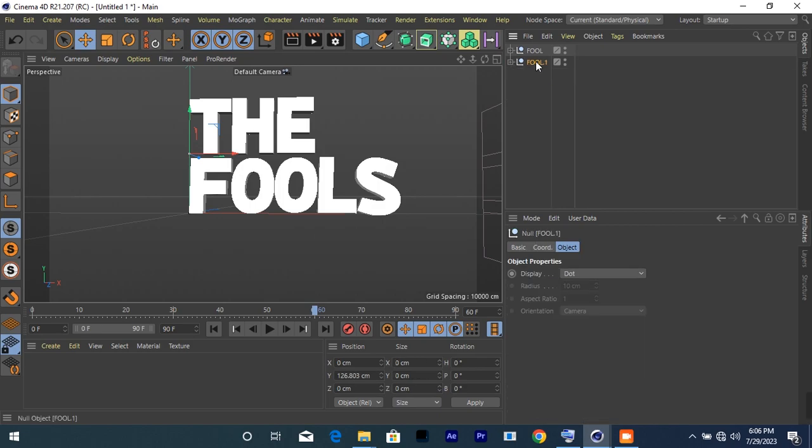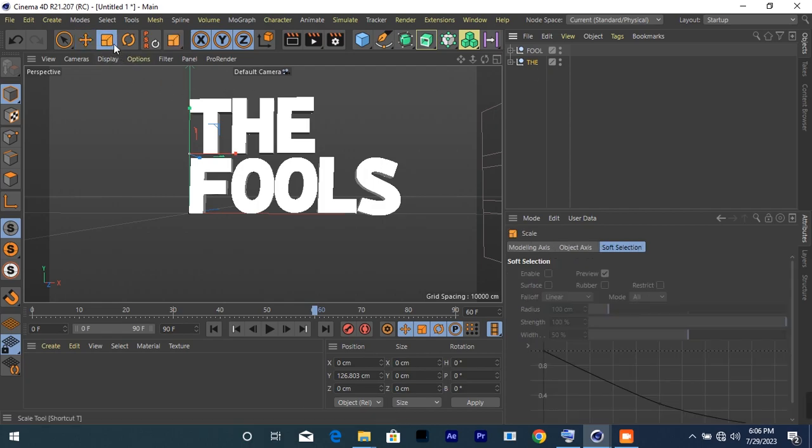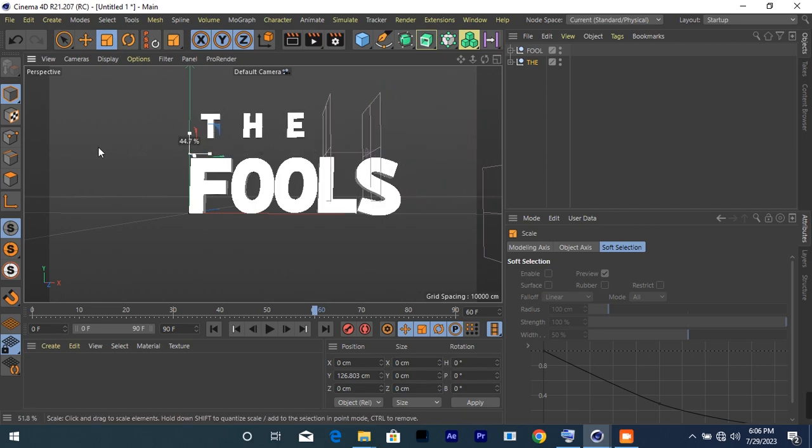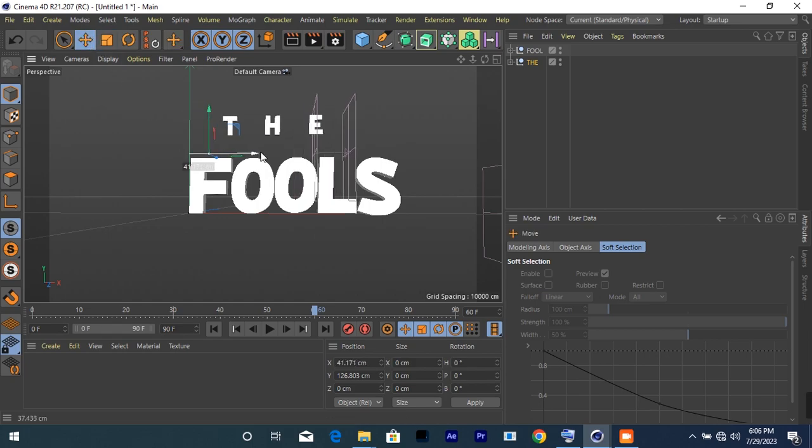So I'm going to change the group name over here. I'll click on it, then rename it. As I select the null objects, I'll come here to scale. I'll come to the scale tool, then reduce the scale. I want to make it small. I want it to be in the form of a hierarchy.